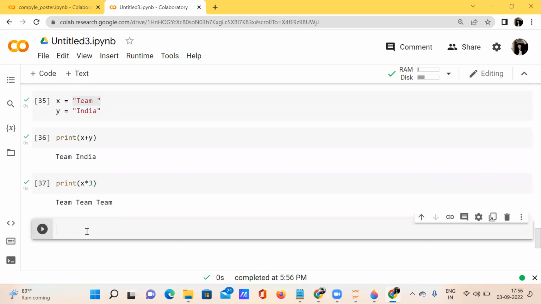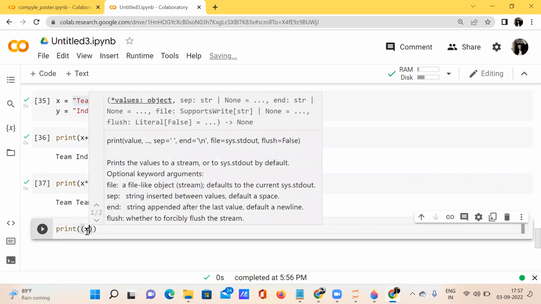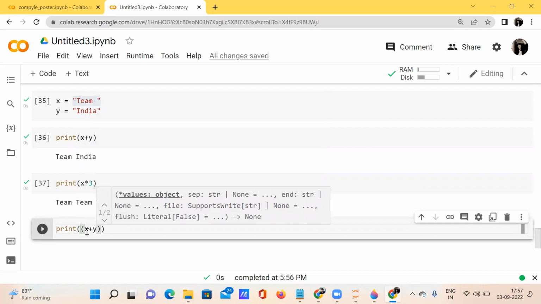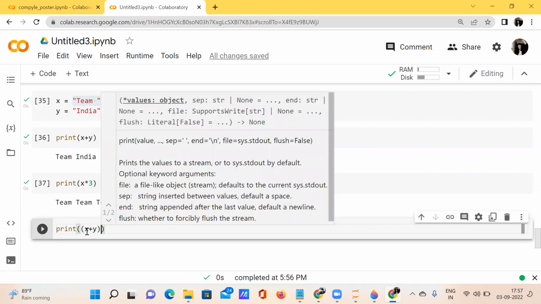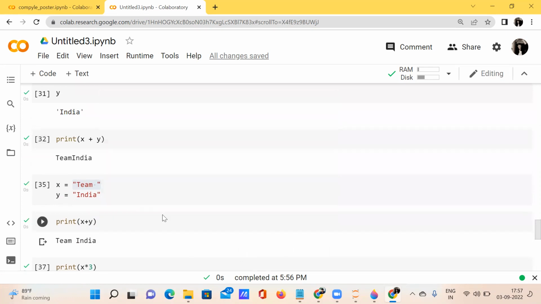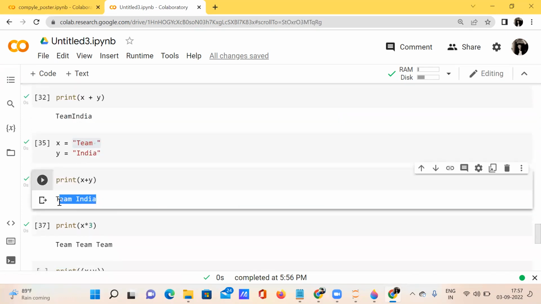And let's print inside the brackets x plus y. See here, what is meant by x plus y? Team India is nothing but the x plus y. I want these 2 words 3 times.